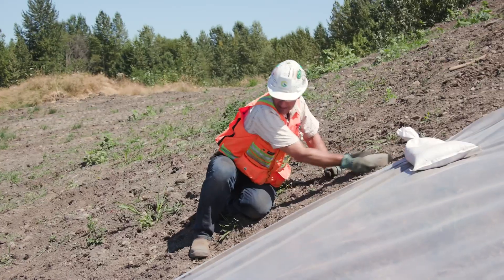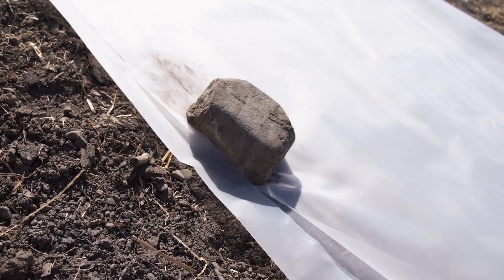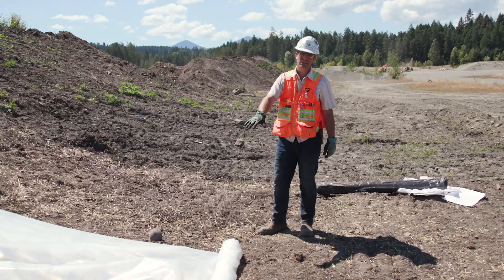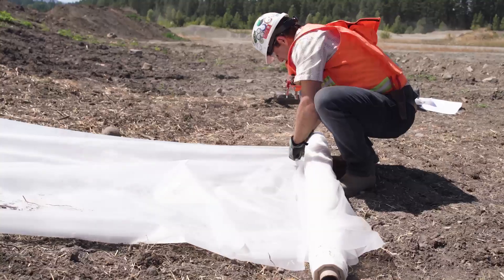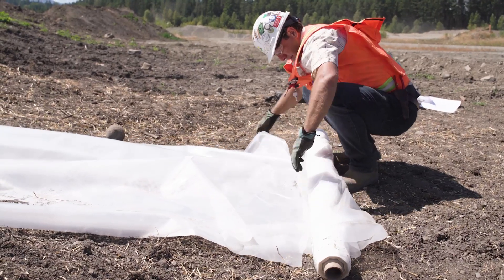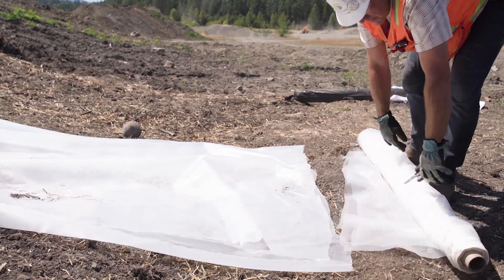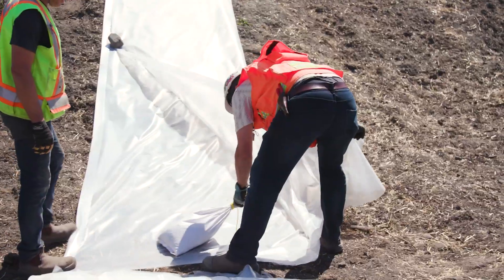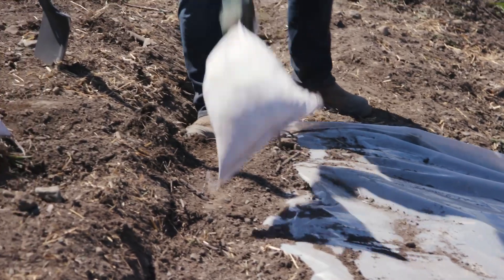A big consideration is wind. Until you're able to open up your sheeting, you may want to place a couple of rocks from your slope onto it to secure it. Once you get it down to the toe of your slope, cut your sheeting at the appropriate length needed to cover your slope. Now you're ready to flip your whole impermeable sheeting wide open. Step seven: install the sandbag anchors.